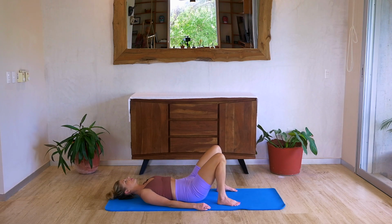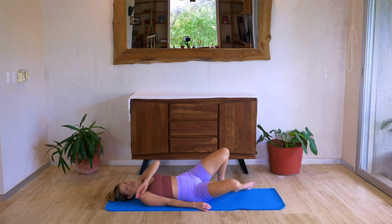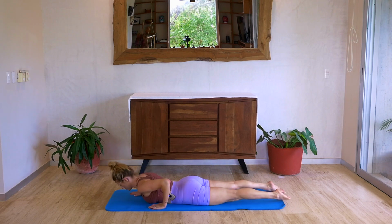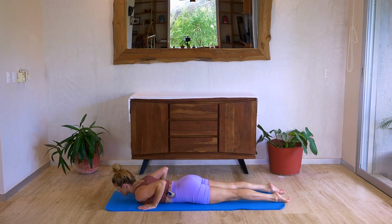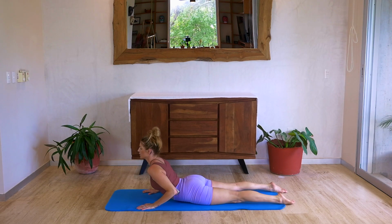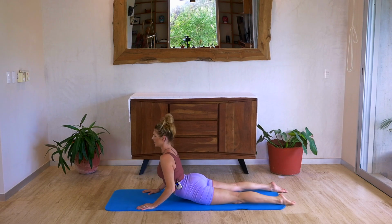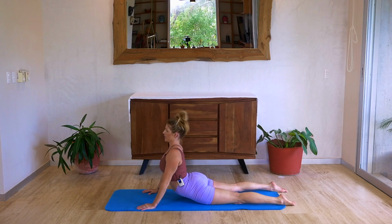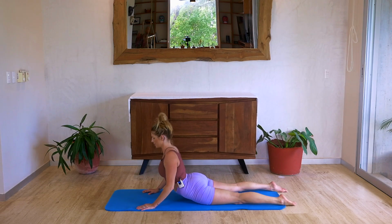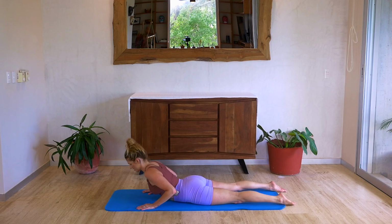Yes, good. We're gonna flip onto our front side. So go ahead and flip over and find your belly. You're gonna push your palms right out from your armpits and then just push up into those palms for a gentle cobra stretch, only going as far as you can maintain control. Push those shoulders down your back and take a little stretch. Bend your elbows, lower yourself back down onto your mat.